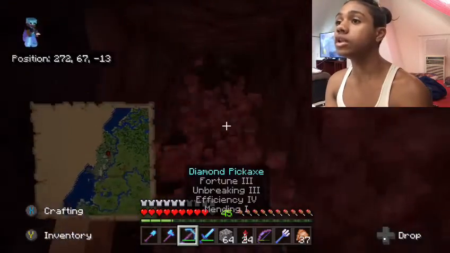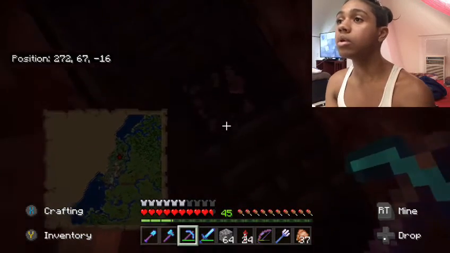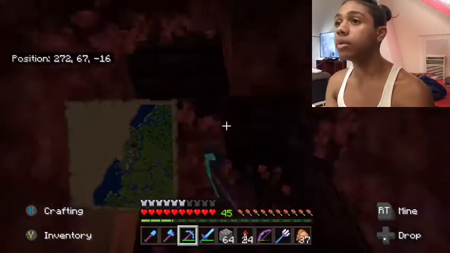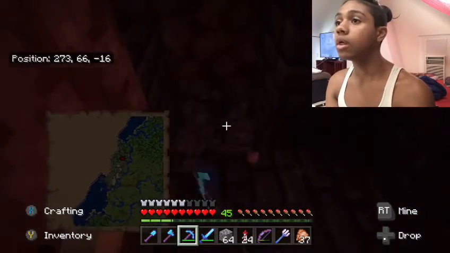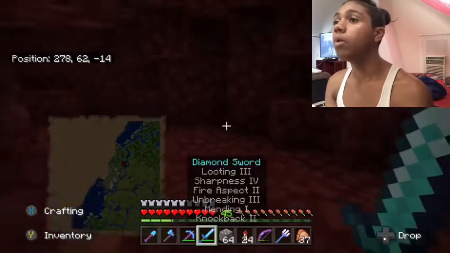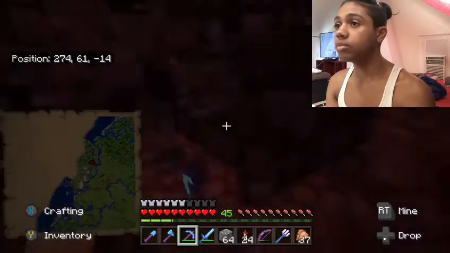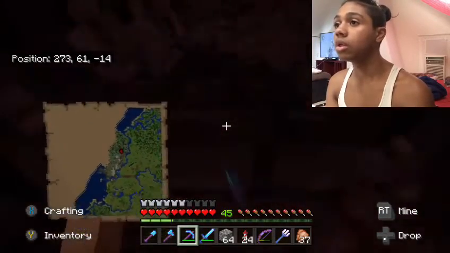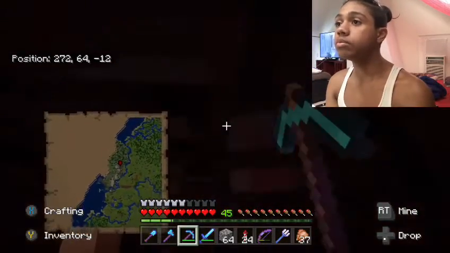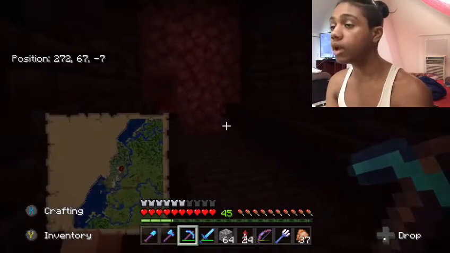What about this? Dig straight. Straight ahead. Anything below me? No. Come on. Anything? Well, there's stuff under here. So if I just do this, maybe? Anything? There's bound to be something. I'm sure of it. No. Okay. Well, that was a waste of time.